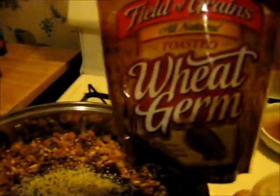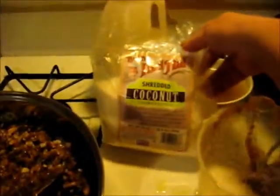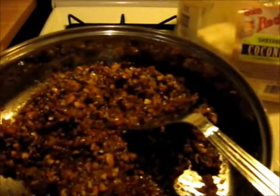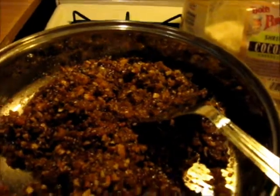Okay, next I have some wheat germ, and I'm going to add about 3/4 of a cup of wheat germ. So let me mix this up now. I've got this all mixed up. Now I have some shredded unsweetened coconut, and I guess I got about a cup of that. So now that goes in.